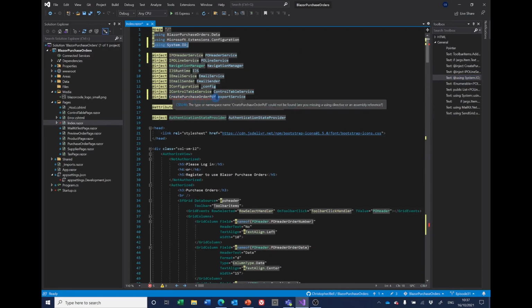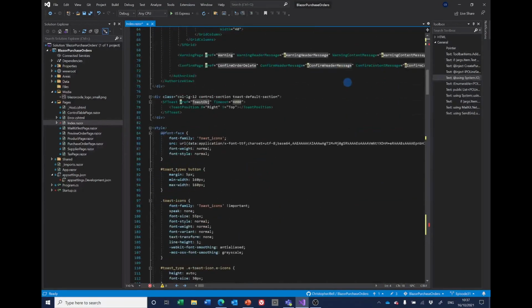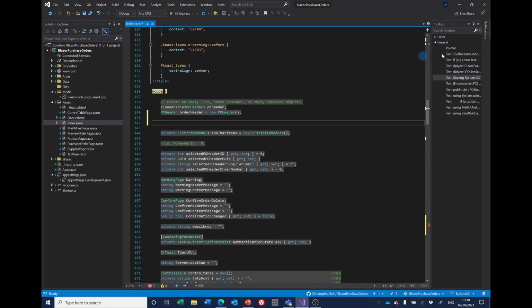That's got a red squiggly under it because we haven't actually defined that class yet. So the other thing we're going to need is, at the moment we've got an enumerable for the PO header, but we want something similar for the PO lines. So we'll declare that there, and for the list, which we'll put directly underneath.